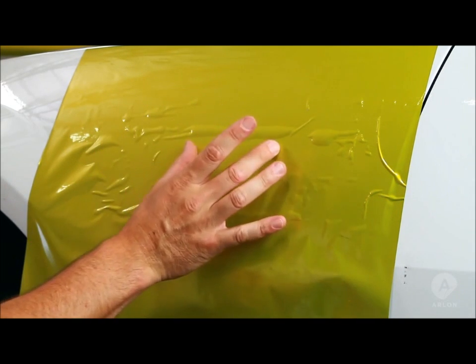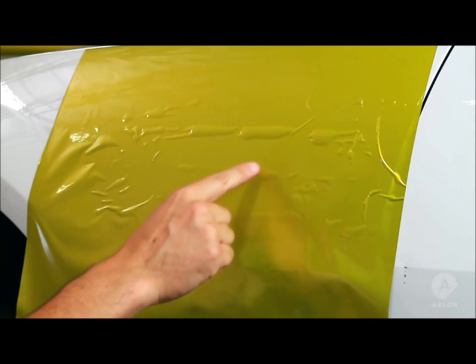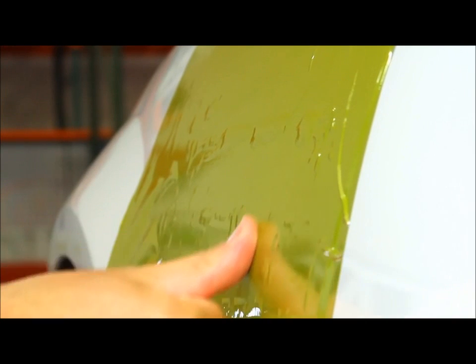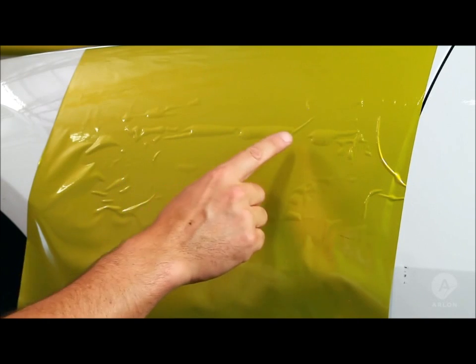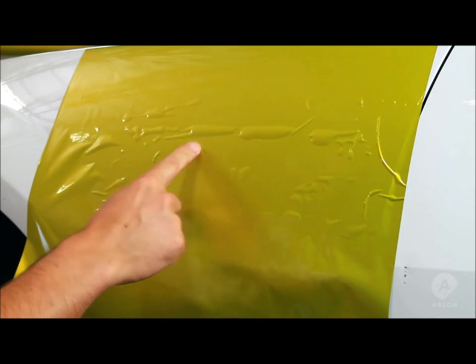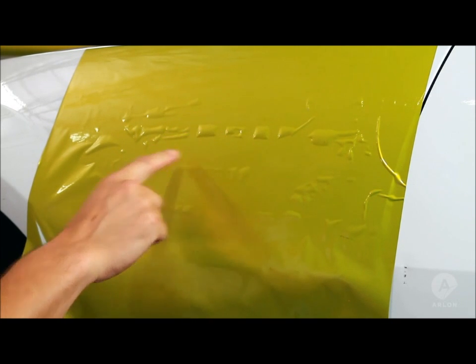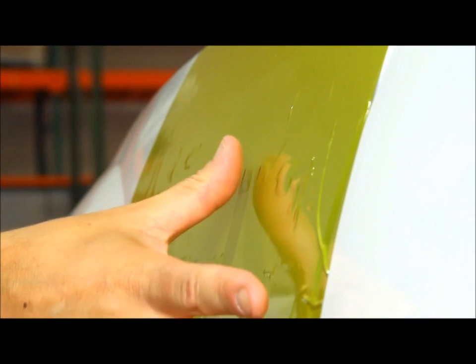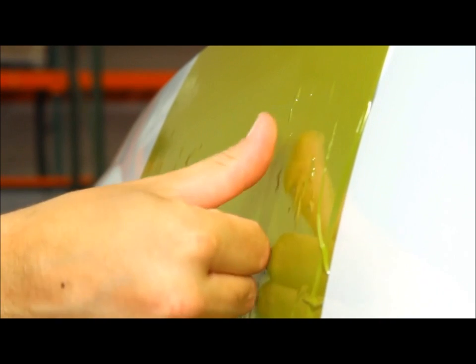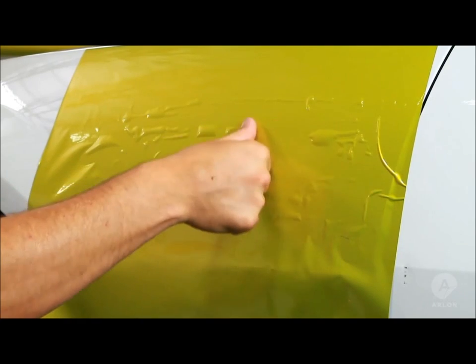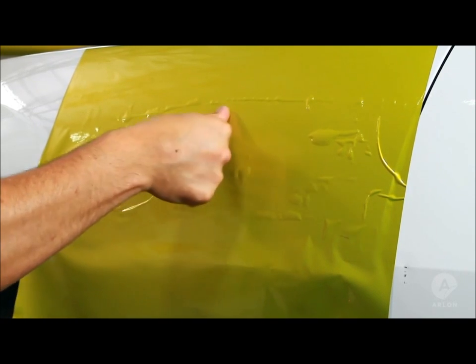Let's get started with the long bubble. Ideally, you would like the bubble to be this size, because if it were, you could just touch it and it would disappear due to the air regress pattern in the adhesive. When you have a long bubble like this, simply divide it up into smaller bubbles. Then when all you have are smaller bubbles, simply place your finger or thumb on each one and they will completely flatten out.